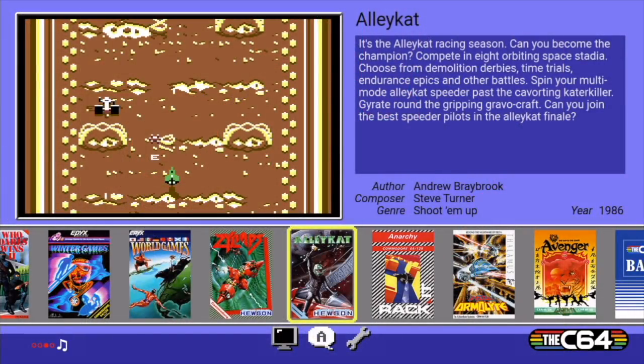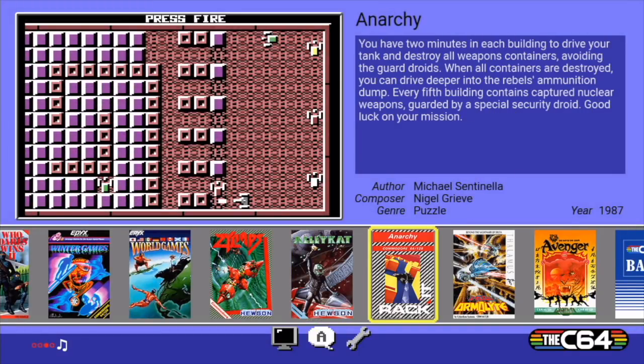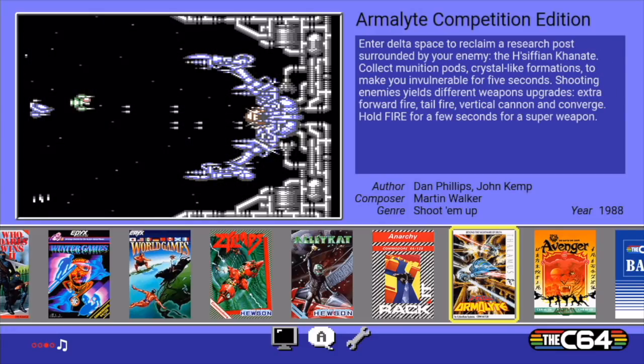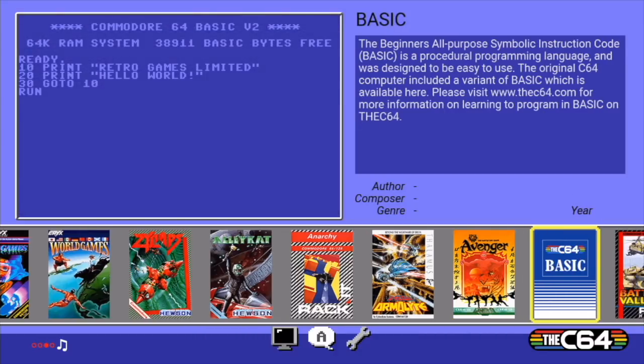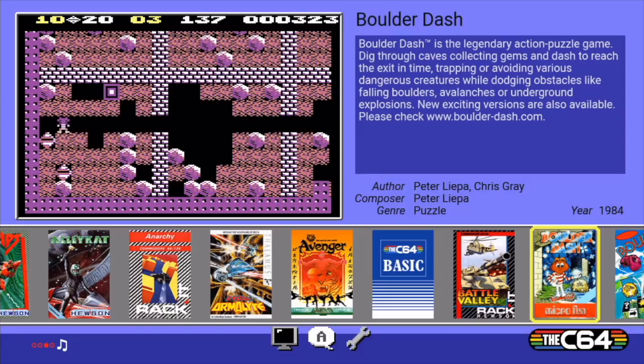Switching on the C64 Mini, the system boots into a nice looking home menu that allows you to scroll through the list of 64 games on offer. As you navigate through the game carousel, you are provided with a preview image of the highlighted game along with a brief descriptive overview of what it is about.